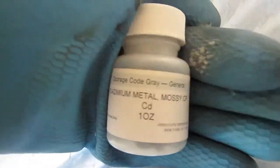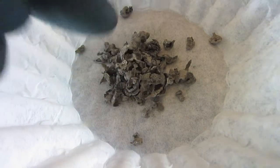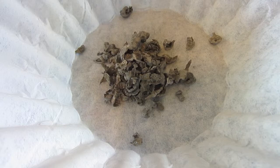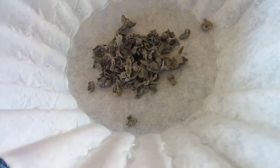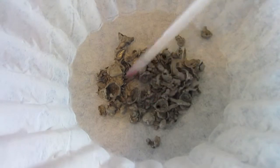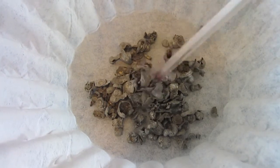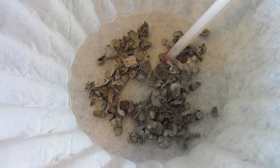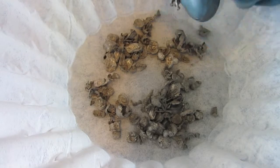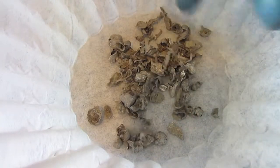Here's my little container of cadmium metal, and I'm going to be pouring it out with full safety equipment because, although it has no acute health effects, it has some long-term health effects much like mercury, so I don't want to go crazy. There we go — a pile of mossy cadmium metal. It looks a lot like mossy zinc if you've ever seen that. It's tarnished a little bit. It's got a little bit of give, which is to be expected. So there's cadmium metal.